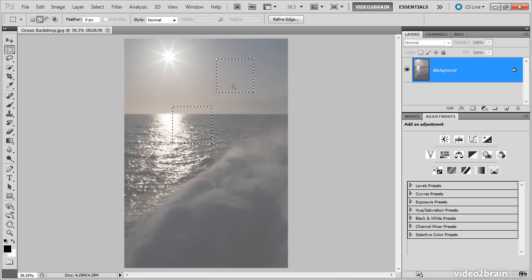I could certainly add a selection to an existing selection, just simply increasing the size of the selection with a contiguous selection as the result. But it does not need to be contiguous. I can create a variety of selection areas throughout the image, all of them discontiguous from each other.